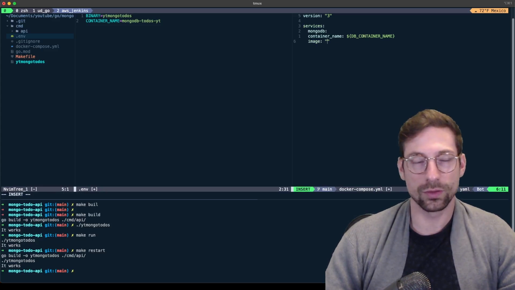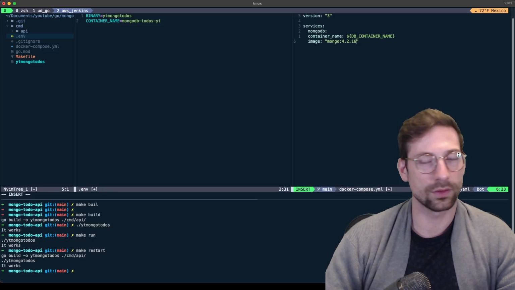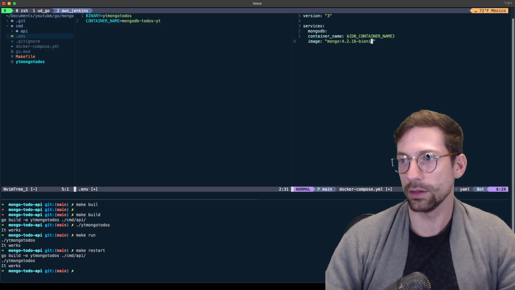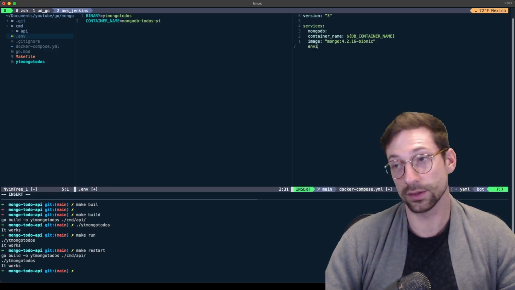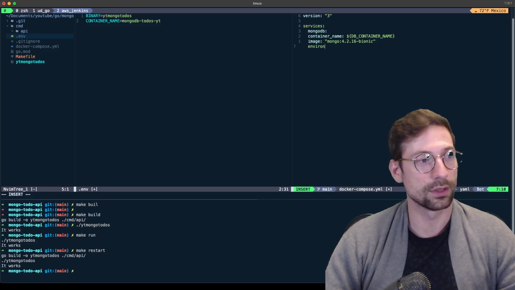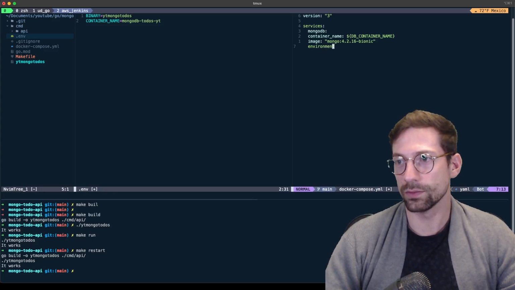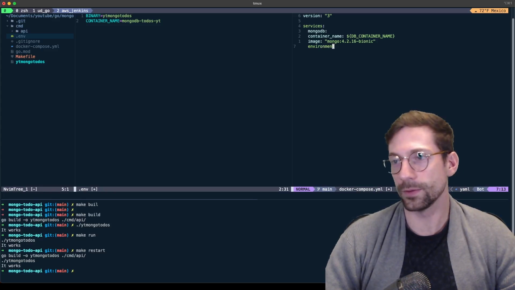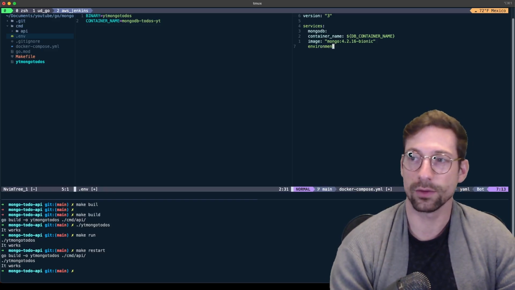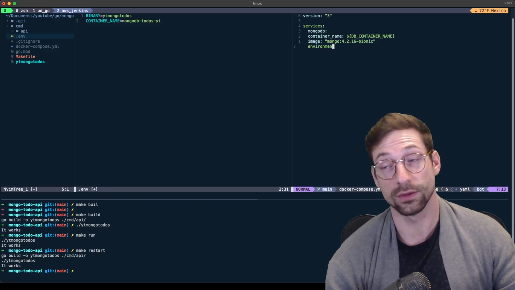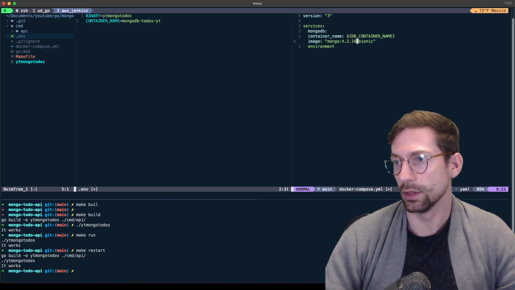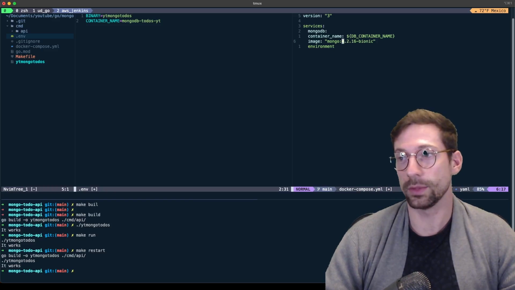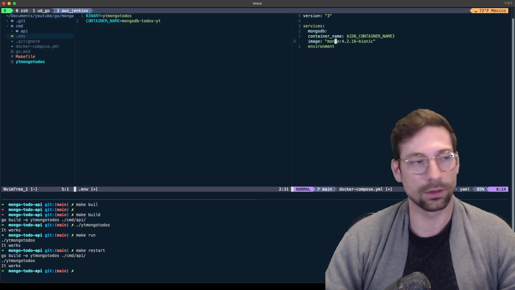The image, we're going to be using a specific MongoDB image, which is Mongo 4.2.16 Bionic, and you can check this in Docker Hub, but I did this tutorial before, so I know that it works. But if for some reason you're watching this like a year after, hopefully people are still watching after a year, then you can go ahead and check the latest one. But currently, as I'm making this video, this is the current one. So yeah, this should work.